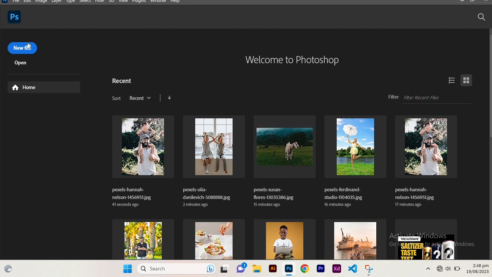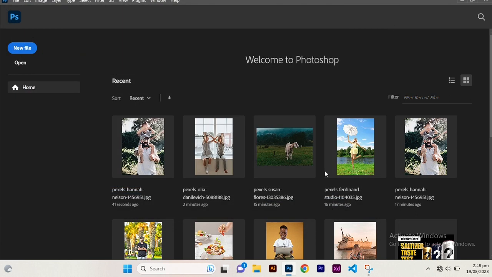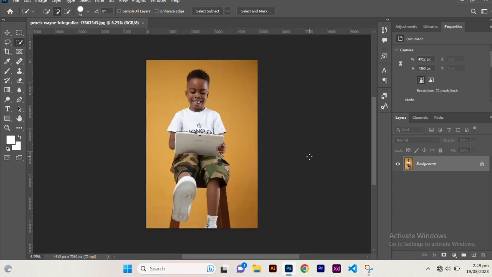Let's dive in. After Photoshop opens, we will open the desired image we want to edit. After the image opens, we will go to the left corner in the toolbar and select the Quick Selection tool as highlighted in the video. After selecting that, in the ribbon or the menu bar above, you can see we will have to select Select Subject, which is the AI of Photoshop, which will automatically select the main subject or the thing that is highlighted in the image.